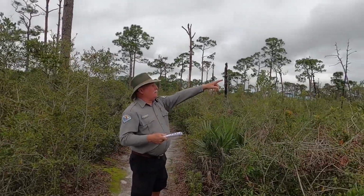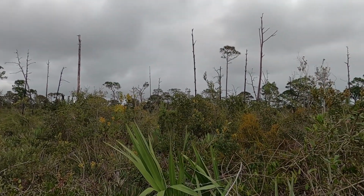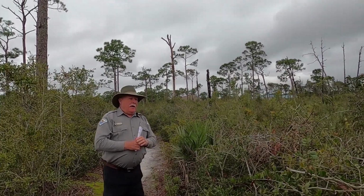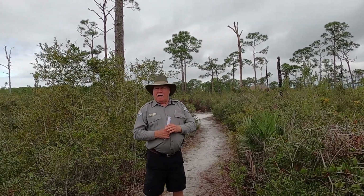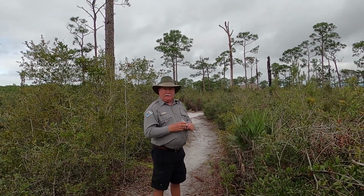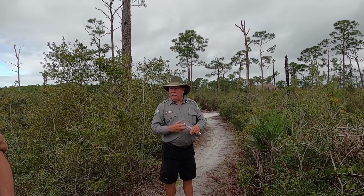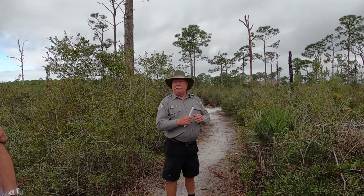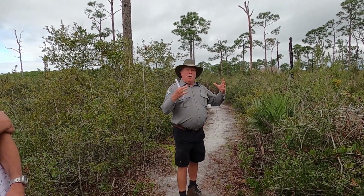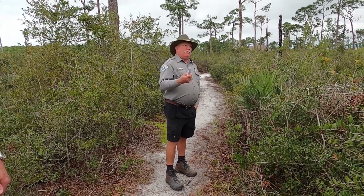What you are seeing here, other than the osprey and the, well, no, that's small. That's a red shoulder hawk up there. You notice there's a fair amount of dead pine trees. Everyone goes, there's something wrong that they're dying. No, there is nothing wrong. It is Mother Nature keeping it the way it needs to be. In fact, the Florida forest needs a lot of sunlight to get down to the floor. Very different from Georgia, North Carolina, South Carolina, where it is so grown in, no sunlight gets to the floor. We have a lot of vegetation that grows and requires sunlight.